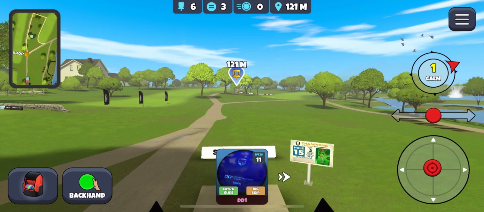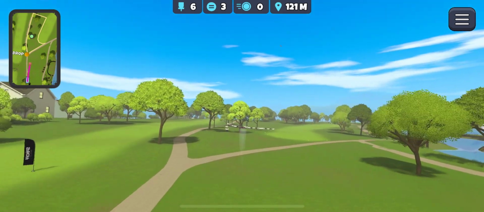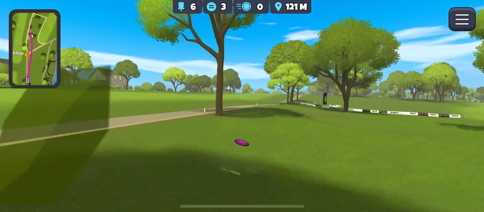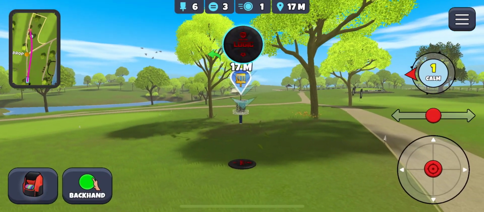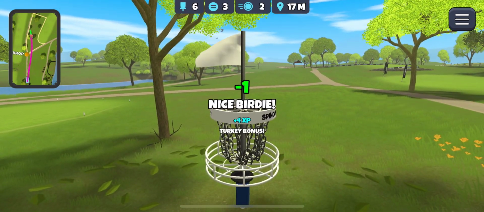This next one, just a calm wind here. PD should be plenty. He went with the paradigm. I wonder if he realized it was the shorter one. Or maybe he was trying to ace it. If he's trying to ace it, that was a good bid, and it ended up safe, so no harm, no foul there.